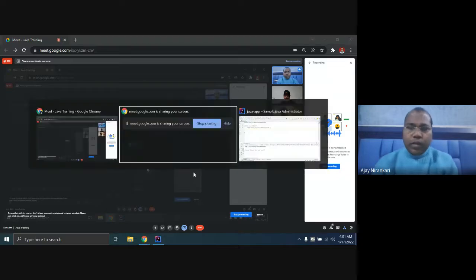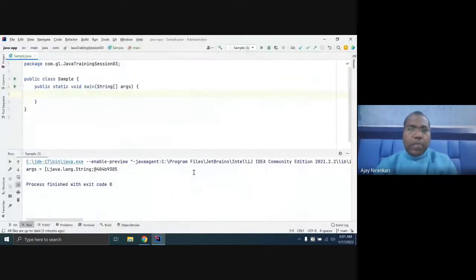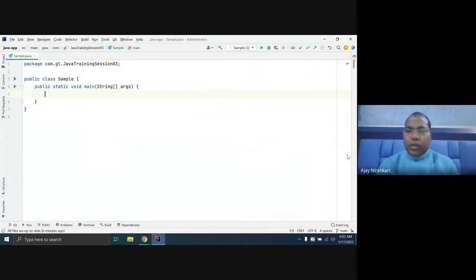So let's start today's session. Basically we are going to discuss data structures, arrays, and how we can find the maximum element or minimum element from an array.